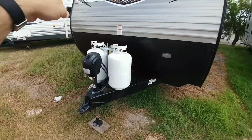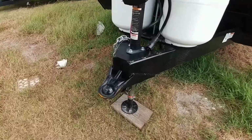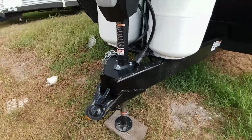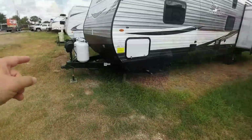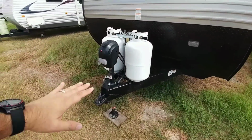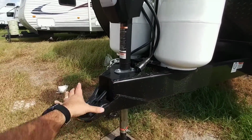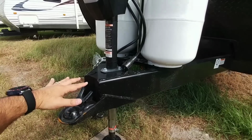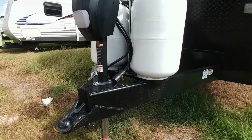It also has dual propane canisters, power tongue jack, but a different style hitch than you might normally see on an A-frame. So you can see this one where it couples from the bottom and it's mounted to the bottom of the A-frame section versus some of these other ones that have the coupler on the top. So when you see this, it gives you two things. First of all, it makes it a little easier to hitch up to a truck simply because you're not going to have the hitch so much higher and it's not going to drop the frame lower. In this case, the actual frame assembly is above the coupler and it makes it a little bit easier to get the height you need whenever you're coupling behind a 3/4 ton or 1 ton truck, because I would not recommend towing this behind a 1/2 ton truck.